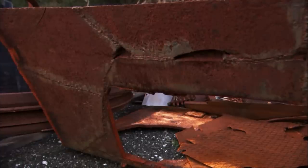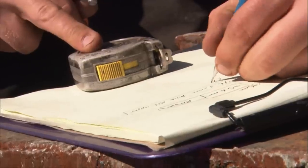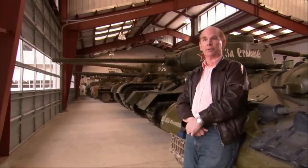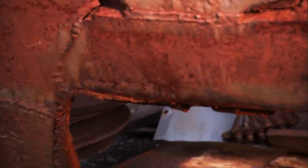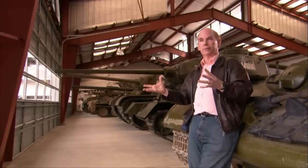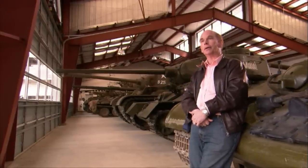The source of the mysterious explosion that destroyed the turret is finally known. There was a charge set in the turret because the turret was completely blown apart. I suspect from looking at the way the rust and the other damage patterns are that perhaps it sank down as far as the top of the hull, so that when the explosion went off, it blew the turret apart, but did not do lots of other damage, even to some of the thinner pieces of sheet metal inside.